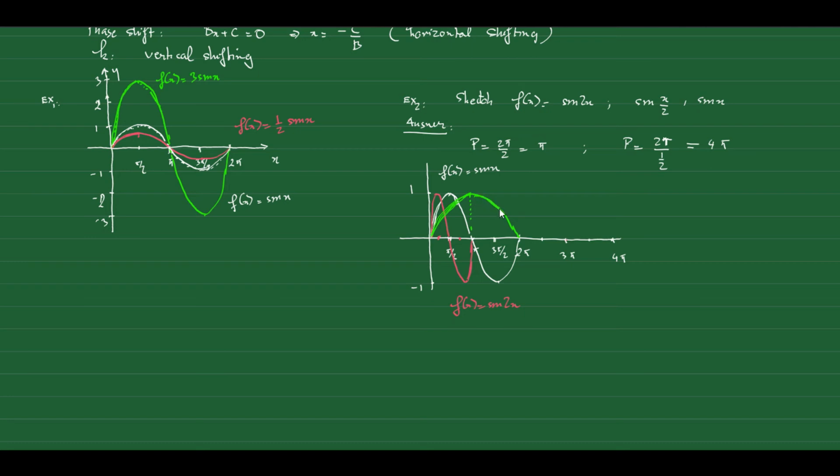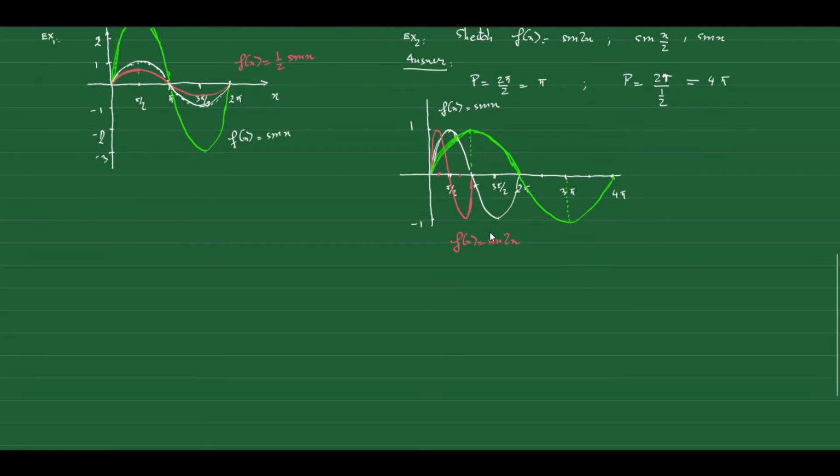Alright. Because one revolution is 2 pi. There you go. I'm sorry, because the revolution is 4 pi. Alright, so you see the difference between the blue, the green, the red, and the white. One is compressed horizontally and the other is stretched horizontally because of the b value, the b value inside the argument of the sine. It makes a big difference. But the a value over here will be the same, so the a value always goes from -1 to 1.